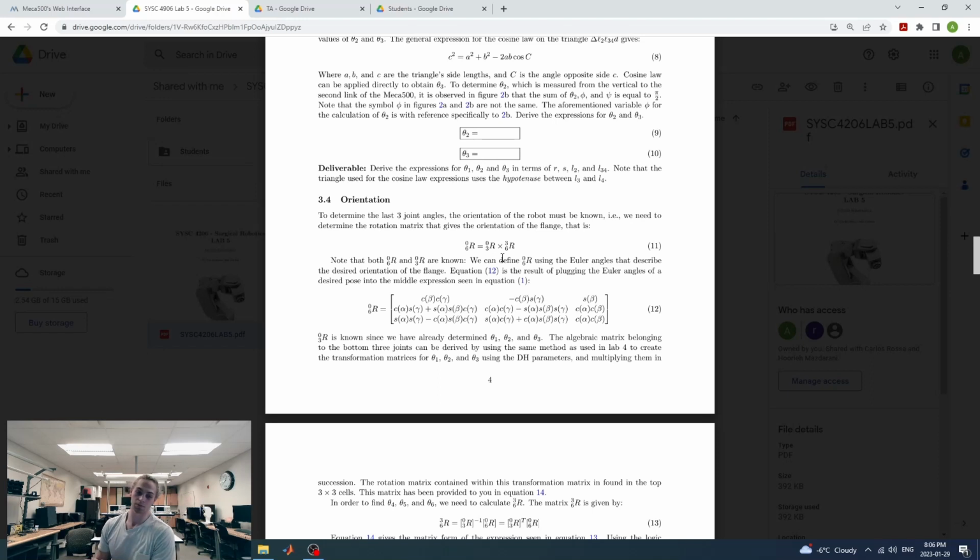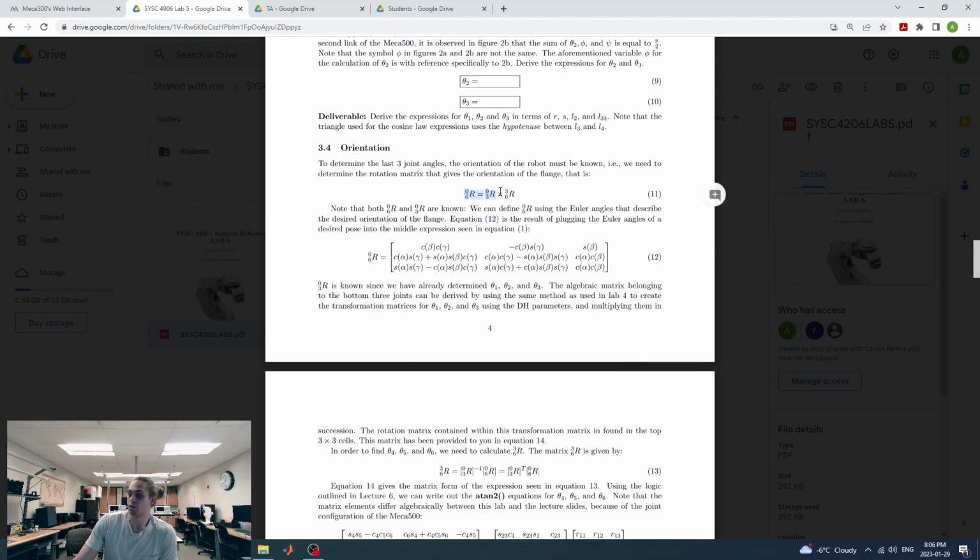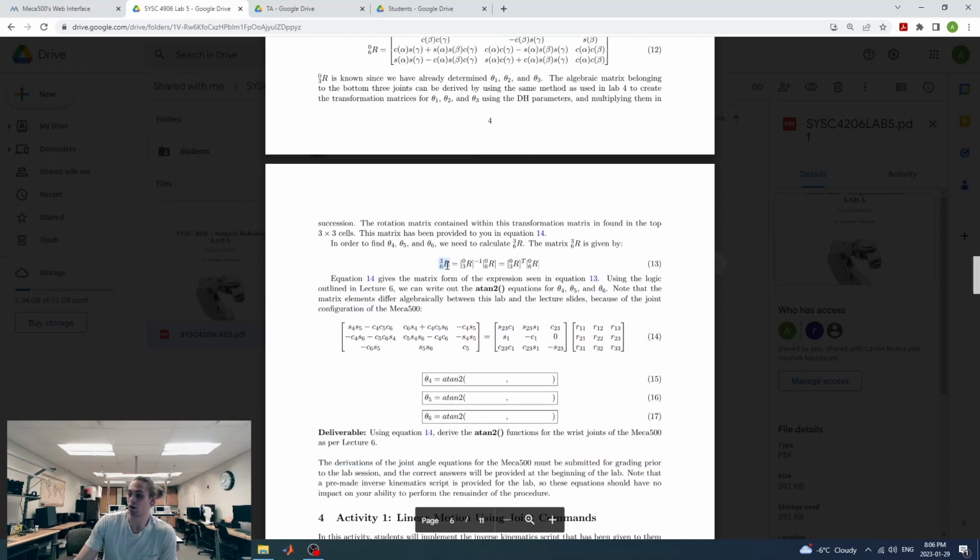And we know that that multiplied by R36 would be the same as doing R01 times R12 all the way to R56. So that is equal to the entire rotation matrix of the robot. And the entire rotation matrix at the flange has already been determined in the step where we calculated the location of the wrist center. This is the general formula for the rotation matrix at the flange of the robot using the Euler angles. So we already know that. So we can just rearrange equation 11 here to get R36.